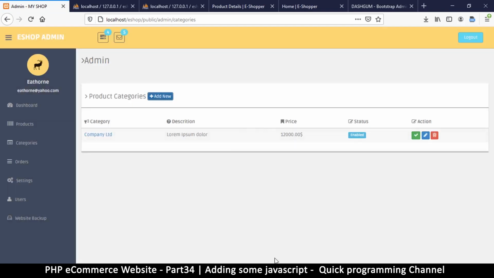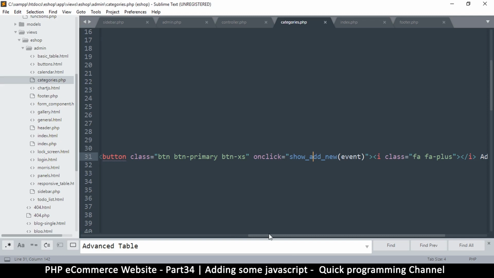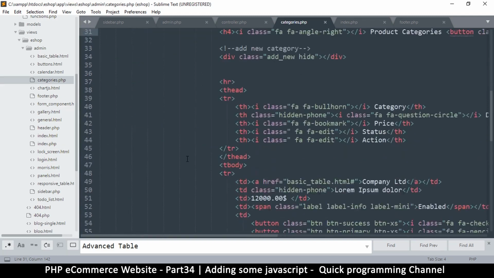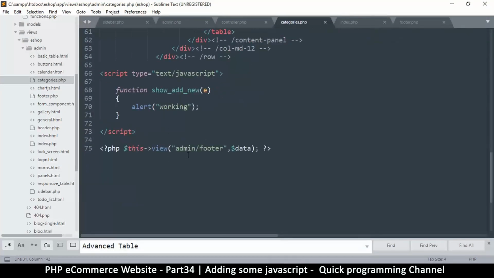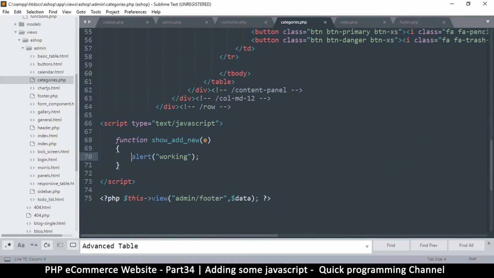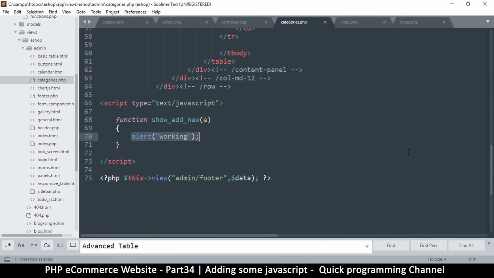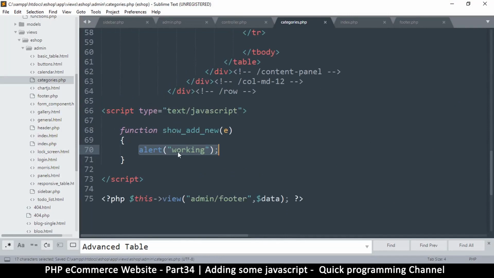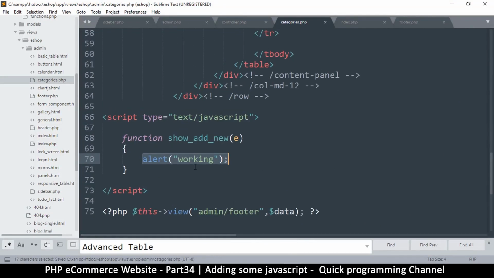Pretty cool. Now we want that button to show our item there, which is the add new. So let's collect every item that has the class of add new. To do that, we will say variable, or var.